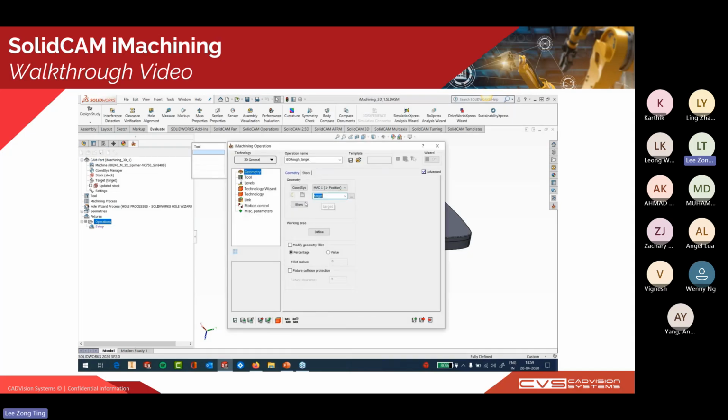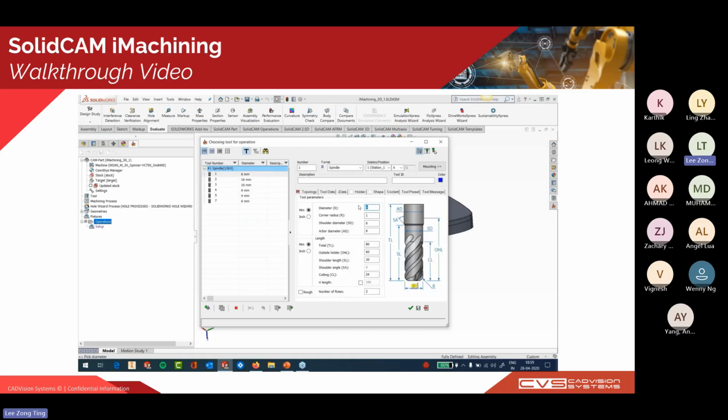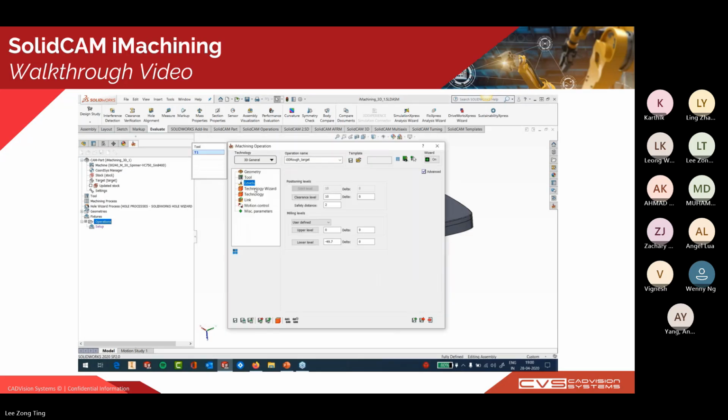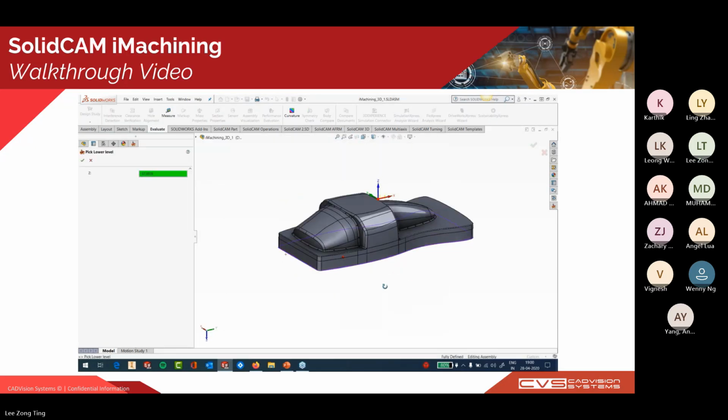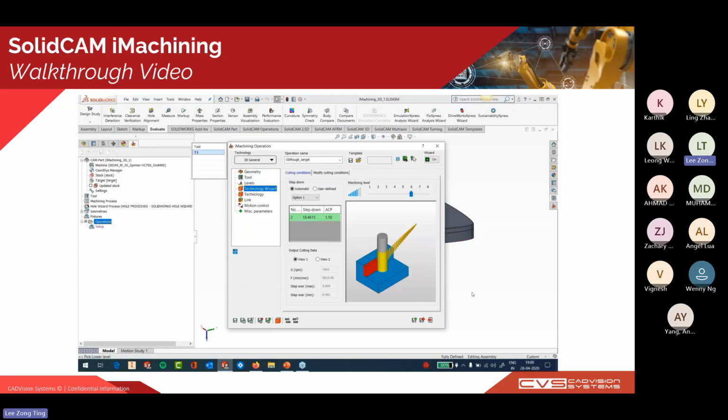So you can see here in the geometry tab, we can directly choose the 3D model as our target and go ahead and select our tool. We use an M mill for this case, a 60 millimeter M mill. We need to input the parameters we want to use, and specify the tool holder. After you are satisfied with all this, you can go to the technology wizard to check the machining parameters. The spin rate and feed rate have been automatically calculated for you.